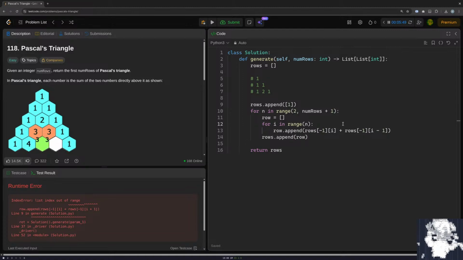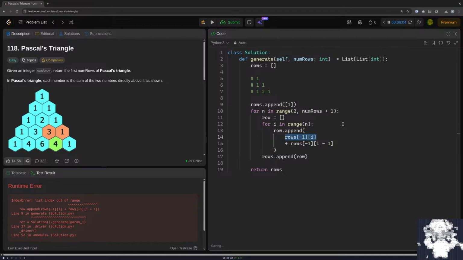And there's going to be no one before it on the first one and no one above it on the last one. So let's handle the edge cases. Let's do the one before it and the one above it.